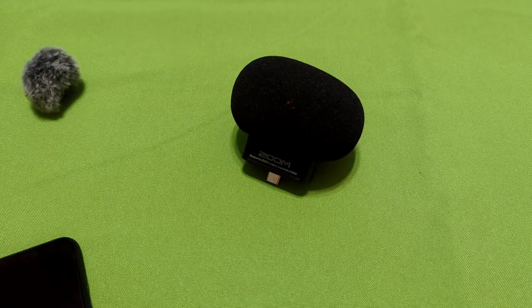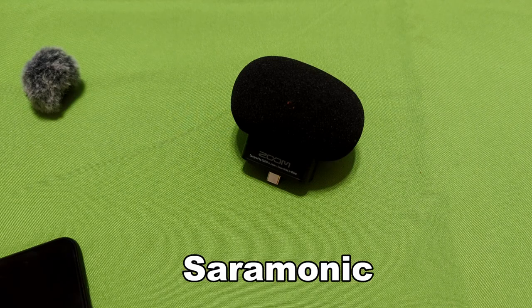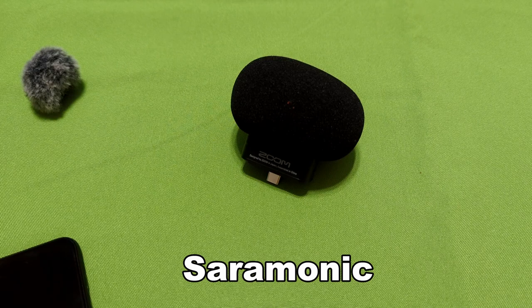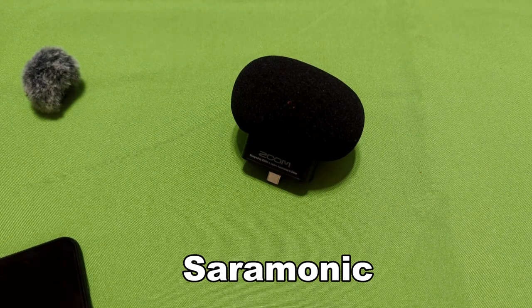Okay, we were originally using the mic on the Google Pixel 6 Pro. Now we're using the Saramonic, the smaller mic. This is indoors, just so you can see how it sounds. I'm about a foot away from the mic, really close to the mic. Now I'm going to step away a few feet, about 3 feet from the mic.